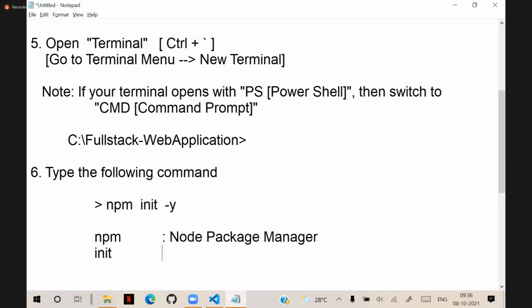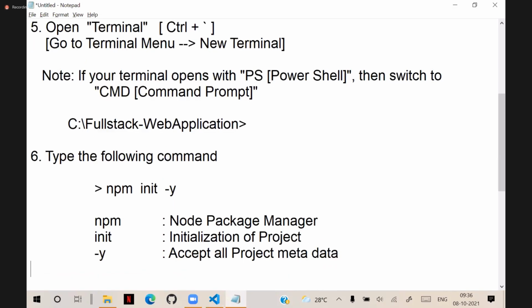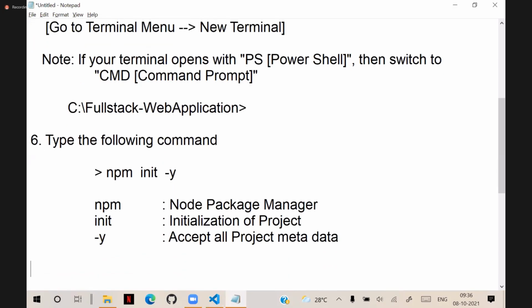Init is initialization of the project, and hyphen y is a flag which is used to accept all prompts, or you can simply say accept all project metadata. That is what y indicates.